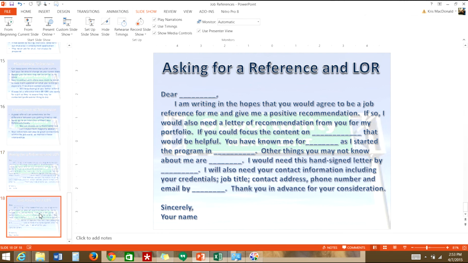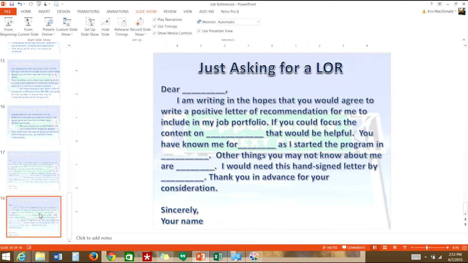If you're just asking someone for a letter, so if you're putting a portfolio together, you can get letters of recommendation from people that aren't on your list of references. The list of references are the people that the job is going to call. But maybe you had a really good relationship with a patient, and you want that patient to document how awesome you are, but you don't want a job to call them. Well, then they can give you a letter, but they don't have to go on your reference list. So this is another framework. This is the same exact framework, except for asking for the contact information and the credentials and things like that.